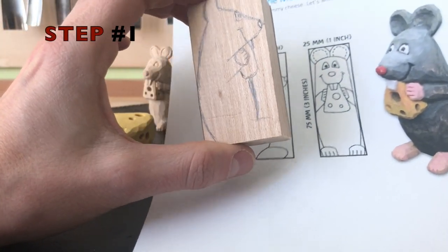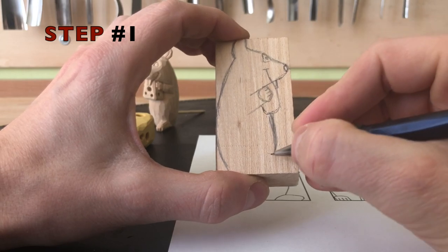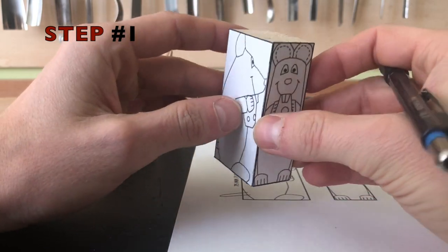According to the dimensions from our pattern, we prepare a block of wood and redraw it on it. Or we can cut it out with scissors and glue it on our wood like this.